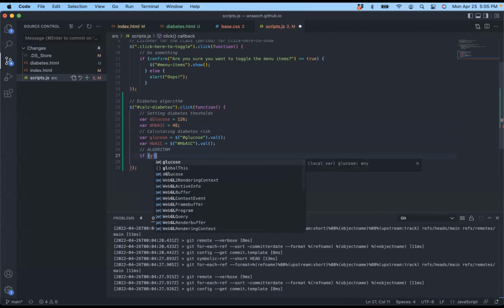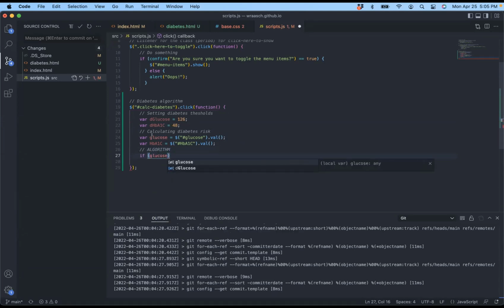And my if is going to be if glucose, and remember glucose was whatever I put in, I think I put in 100, is greater than D-glucose, D-glucose is 126, and this is just sort of JavaScript nomenclature, and HbA1c is greater than DHbA1c.